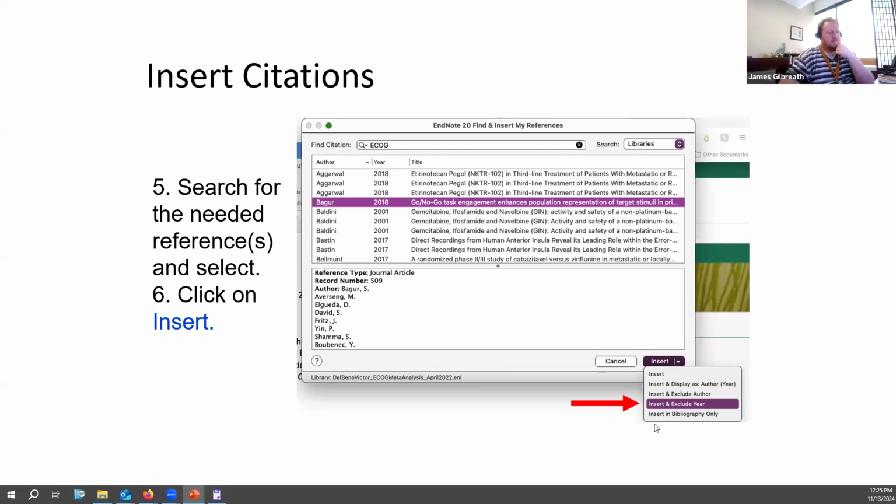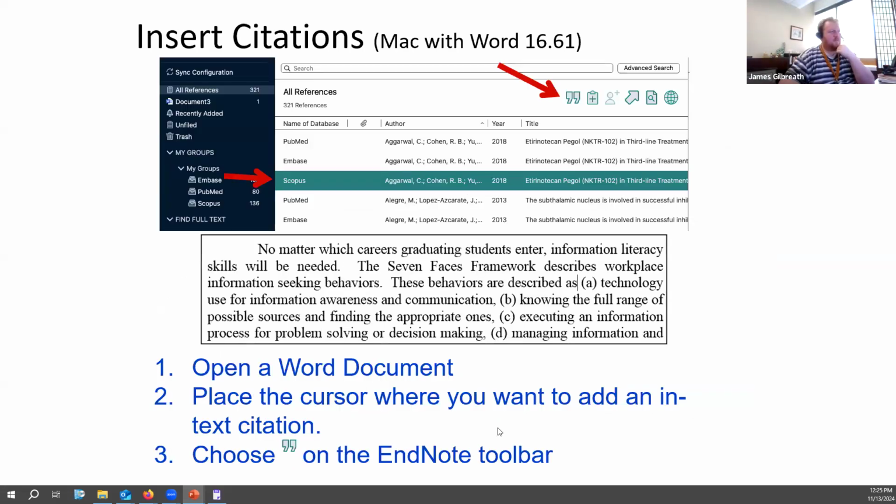And there are some insert options there. On a Mac, or you can also do it from the EndNote side as well. So let me go ahead and show you all that.